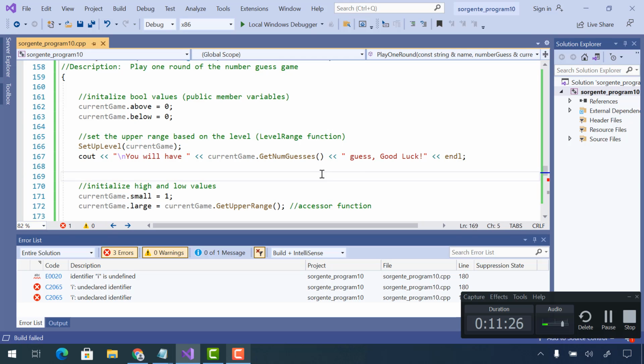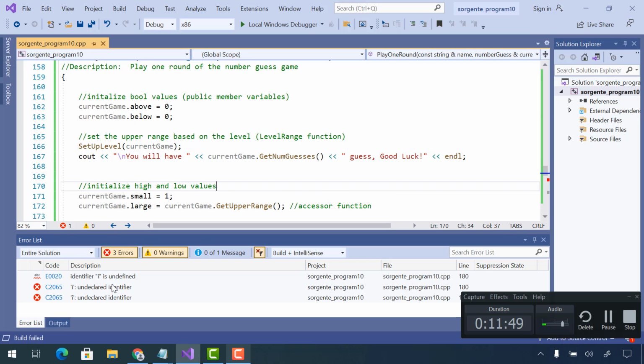It hasn't been implemented, but it's not going to cause the compiler to give an error, because the compiler now knows that there is a block of code or a body of this function. So my first step was just to remove all of the errors, and then I will start adding the implementation.